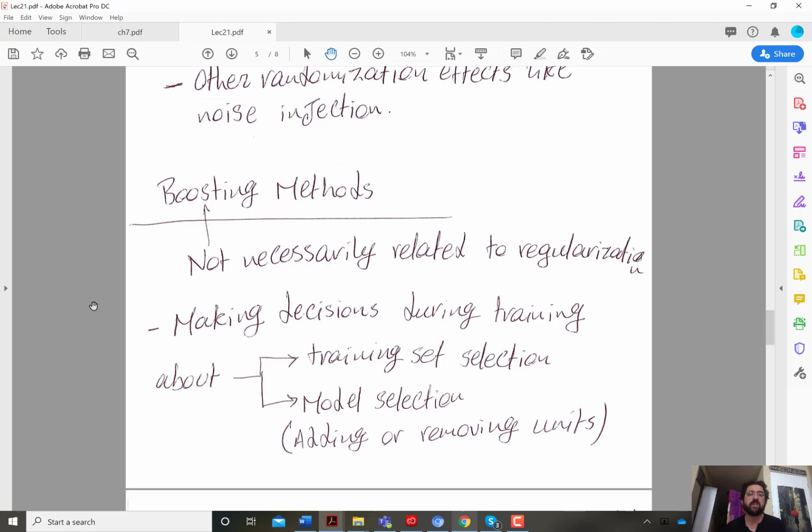Boosting can be for minimizing the training error as well. So it depends on the boosting method, but it's not necessarily a regularization strategy. Bagging is definitely a regularization strategy. Both of them can be classified as ensemble methods, as they involve different models, whether the models are determined like in bagging prior to training or adaptively while training.